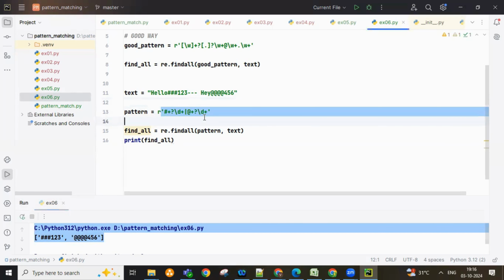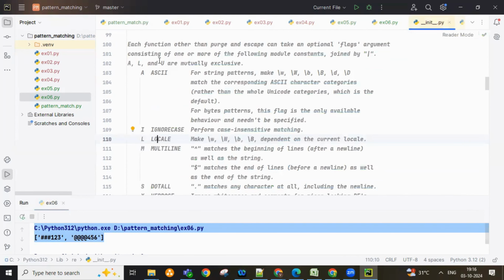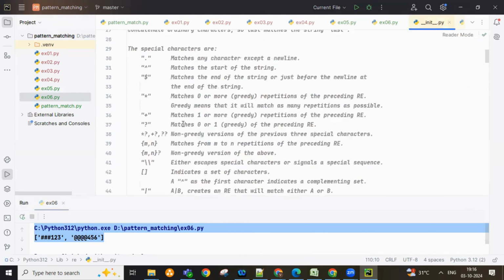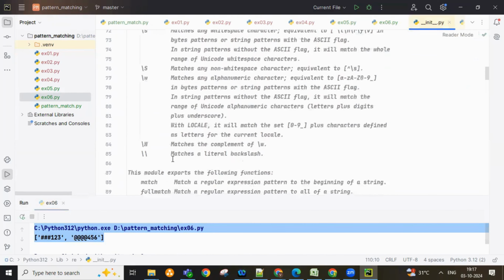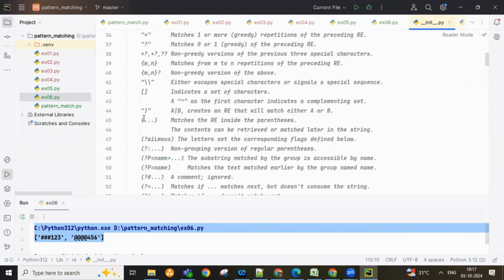Even when we are working on this, let's say if you don't understand or you need some reference, in real time, this is a module, meaning a library. If you just press the control button and click on this, it would take you to the complete documentation. So these are the available options, these are the many options. Currently I have used pipe, right? So can you go and check where the pipe is? See here. Now I have used this concept. A or B creates a regex that will match either A or B. So in our case, pattern A or pattern B.